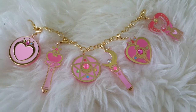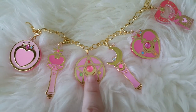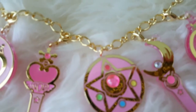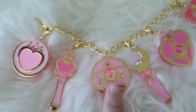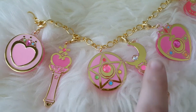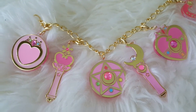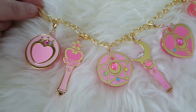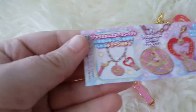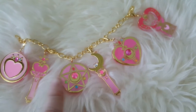I've gone ahead and attached them all to the bracelet, spacing them out pretty evenly. I decided to put the two wands on either side of the main pendant, which is completely attached to the bracelet. So if you wanted to wear the bracelet with just one of them, that would be your only option — otherwise you'd need a different chain. On the sheet they show you attaching three, not all five, so perhaps their intent was to always have that one in the middle with two more. But if you wanted just one, you would need another chain.